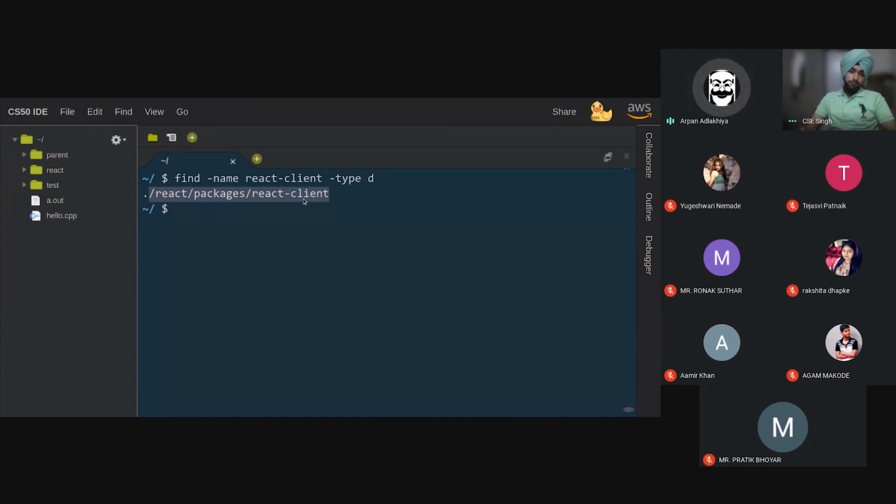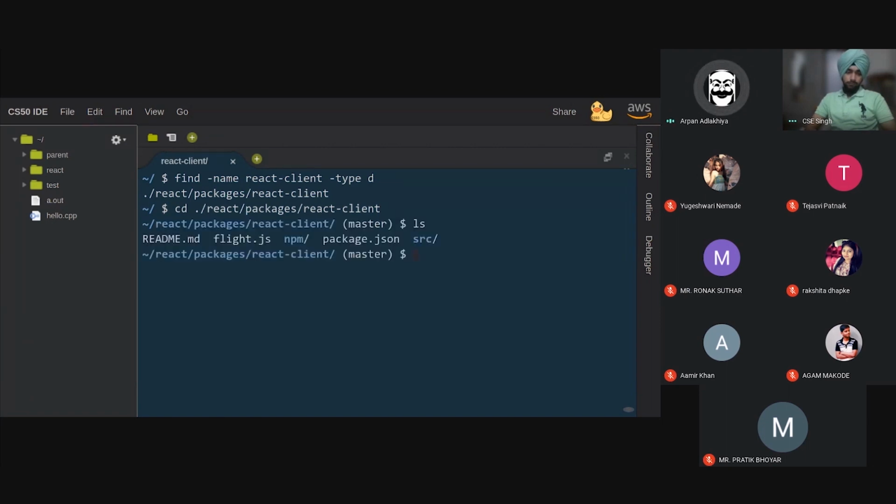So we can just copy that path. We can say cd that, don't forget the dot, and we can go to that. We can ls, we can go to cd src. Again we can use the same find command, and we can specify the root path from where we want to search.